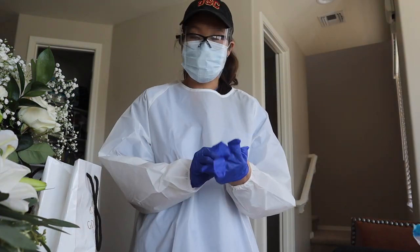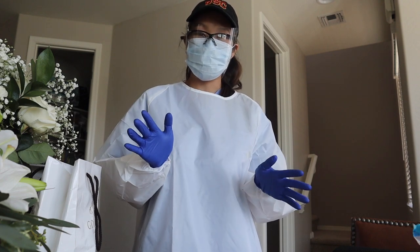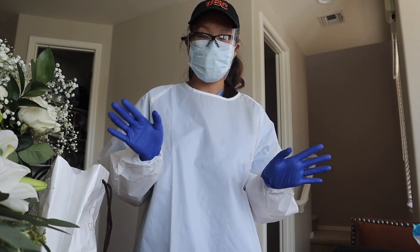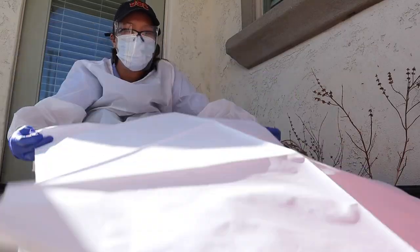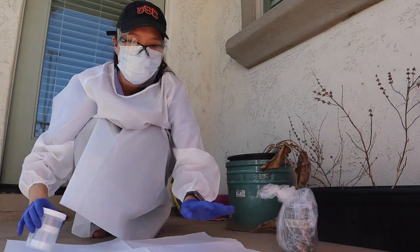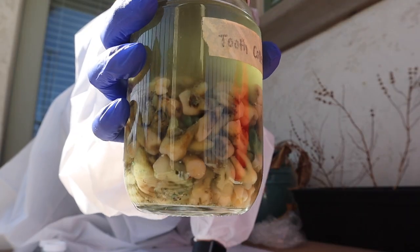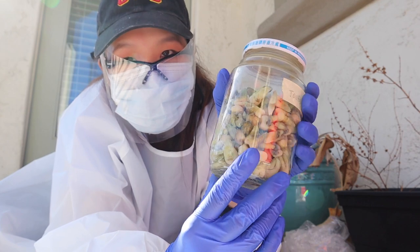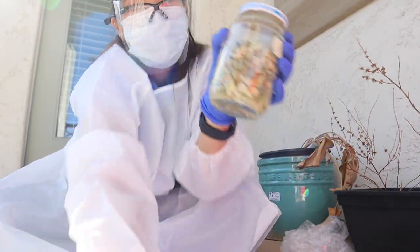I will admit this was not the best idea, considering it is 101 degrees outside, but I'm a little impatient and I have a lot to do today, so let's just get this out of the way. I just emptied out this jar, and now I'm going to place it on the paper and start sorting.